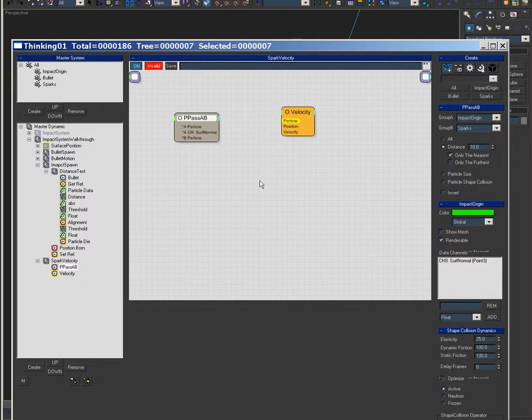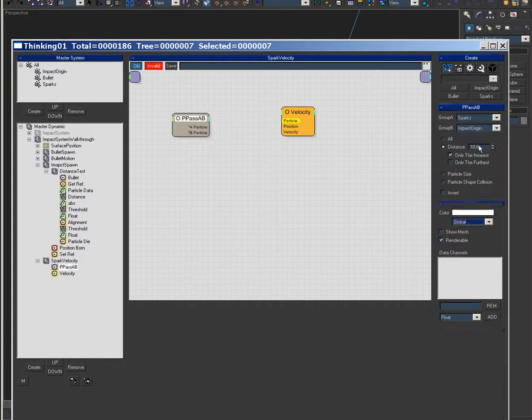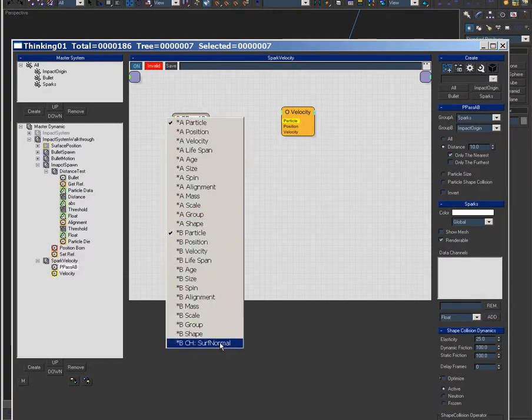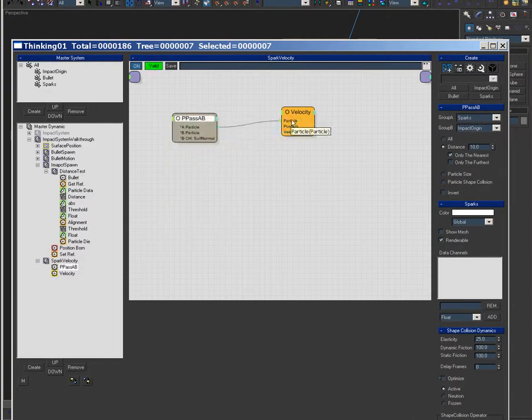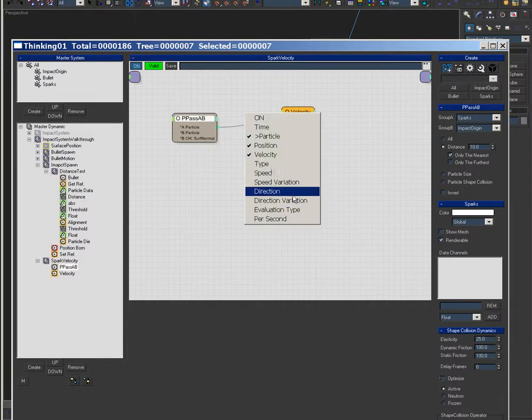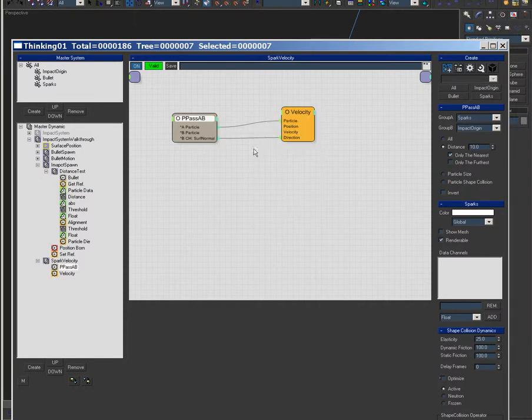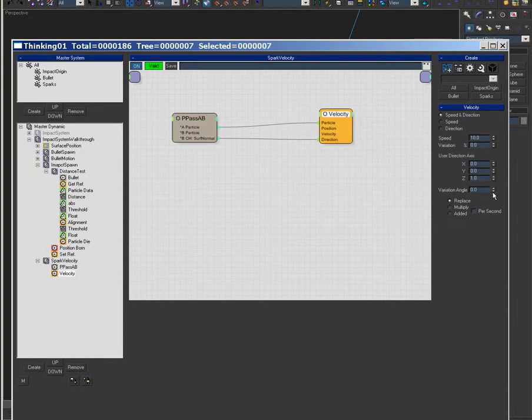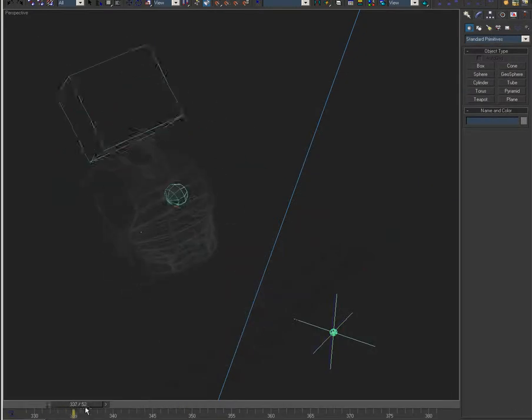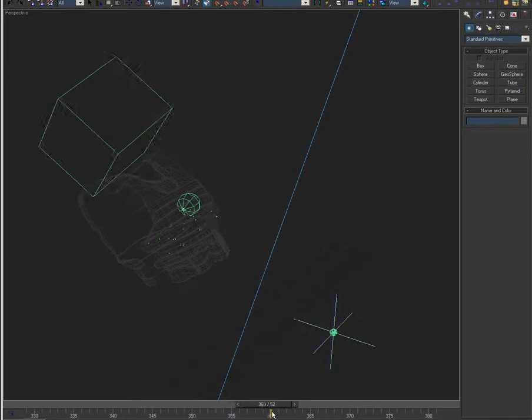And we have the data channel right there. So we're gonna pass. I think I gotta flip these actually. Let's go sparks and then impact origin. Maybe it doesn't matter. So there's the normal. So let's go direction and plug that into the direction, and let's see what we get. I think that might be working.